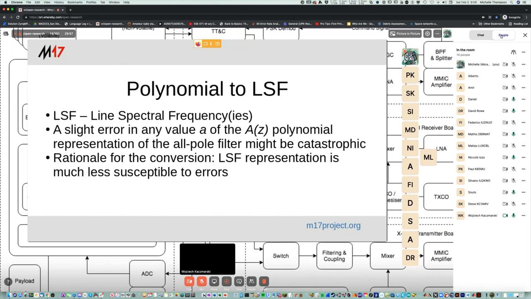Now, the other method of describing the filter is to use line spectral frequencies, called LSF for short. If we wanted to transmit parameters a, coefficients a, from one place to another over an RF link or something, the problem is that those coefficients are very sensitive to errors, and even a 1% error might make this filter unstable or the speech unintelligible. So this is not good. The solution for that problem is to convert the set of 10 a parameters into 10 line spectral frequencies, which describe the same thing, but LSFs are less susceptible to errors.